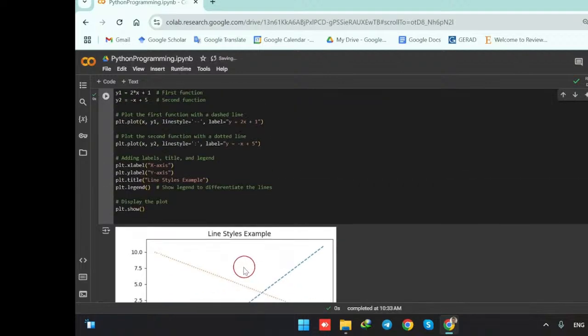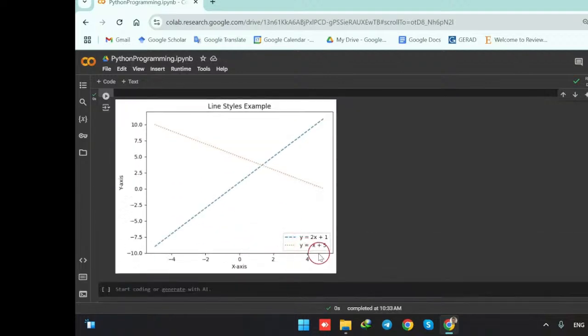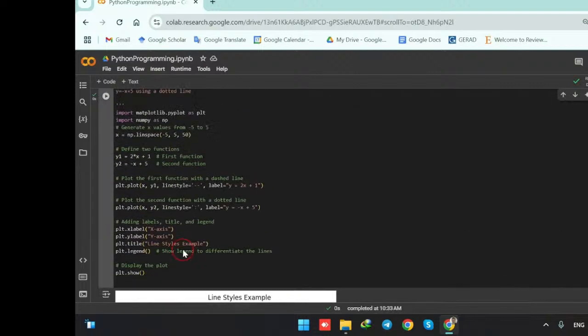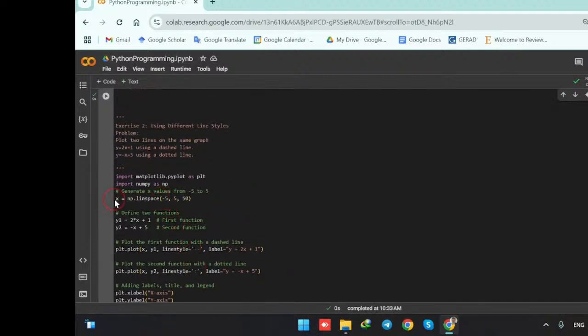So this is how we can have the functions shown in lines but different styles. And also we see that the generated values for x is from minus 5 to 5.